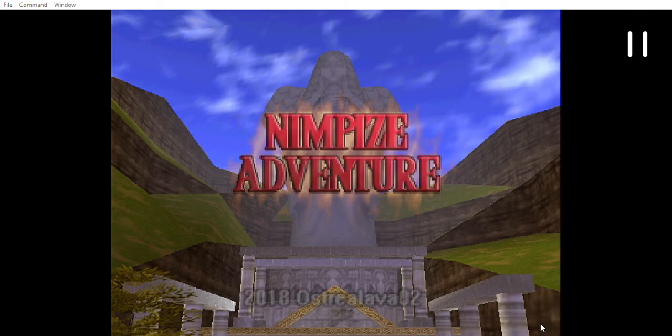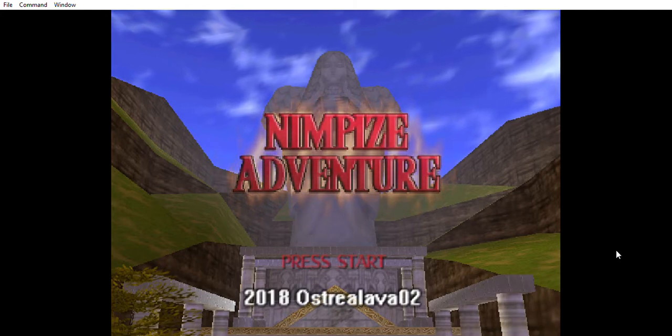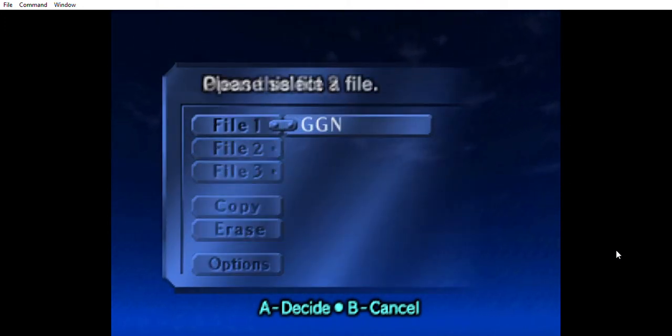It is a ROM hack of the Ocarina of Time, the Zelda game on the N64. We're just going to get started here. As usual, enter our name as GGN for the channel. And we'll see what this game has in store for us. Not sure if they have an opening cutscene, but let's check it out.